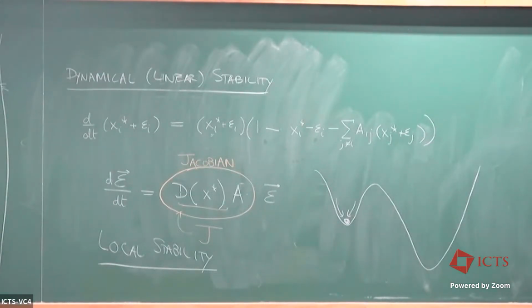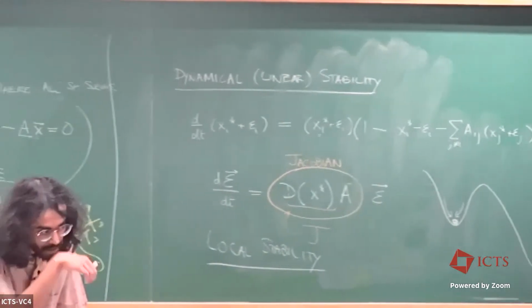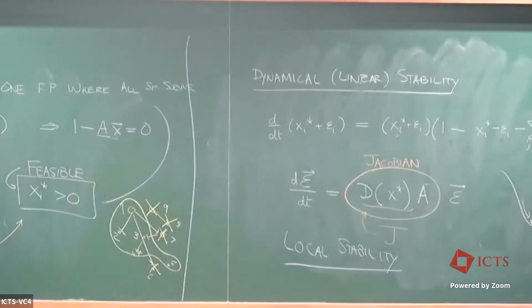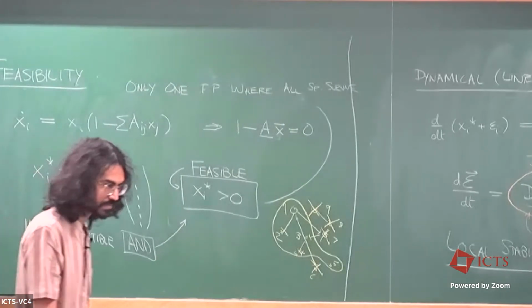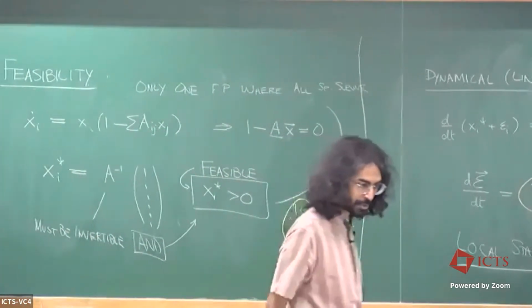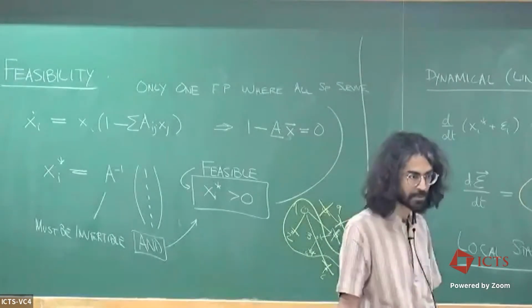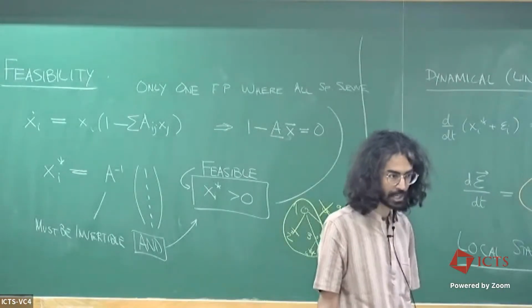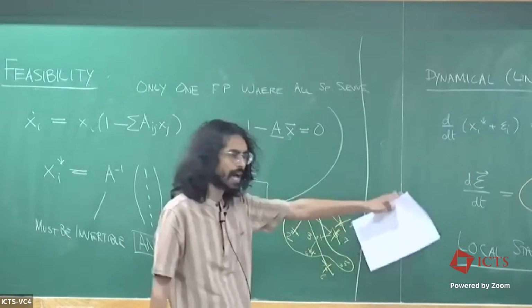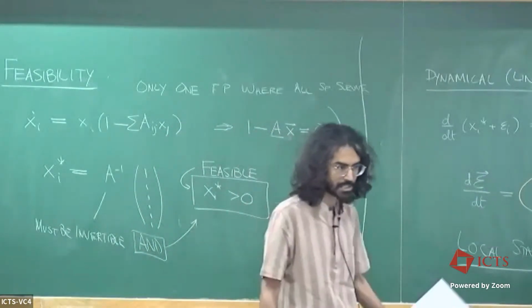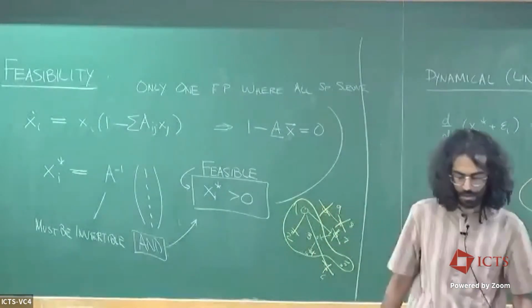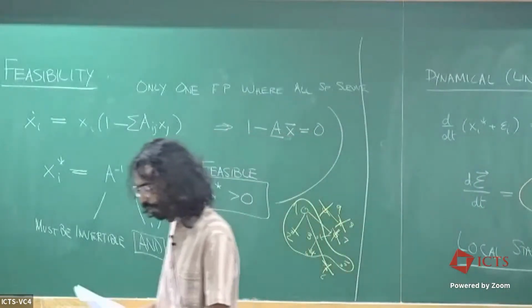Why should it go finally to it? It can do those oscillations. Yeah, we're coming to that. For oscillations, remember you need to get an unstable fixed point, right? So this is only when you have stability. And we are just asking what it would take to get the stability. We haven't said what's the likelihood of things being stable or not. But okay, great. Let's talk about that exactly now.